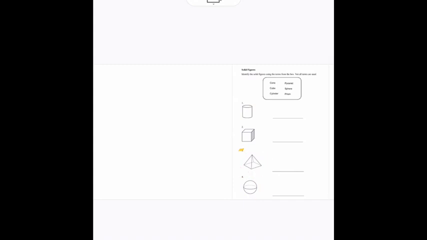So is this shape a cone? A cone looks like this. Is that a cone? No, it's not, so it's not a cone. Is it a cube? We know a square looks like this, but a cube is a 3-dimensional figure of a square. So is it a cube? No. Is it a cylinder? We know a cylinder doesn't have a pointy spot right here. So it's not a cylinder. A pyramid?